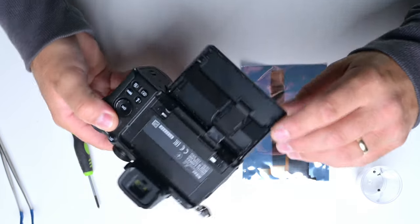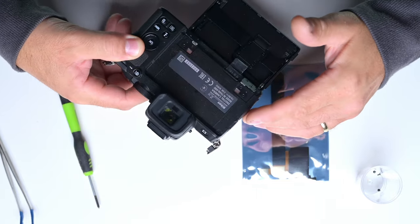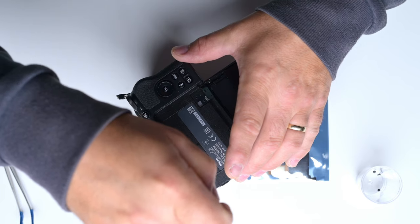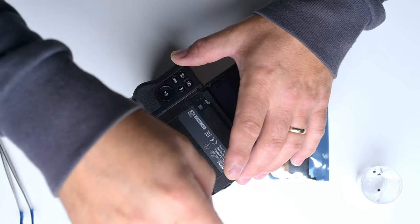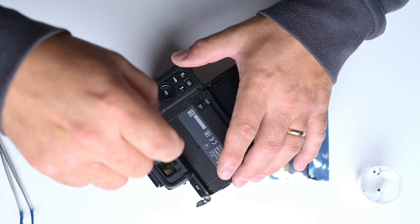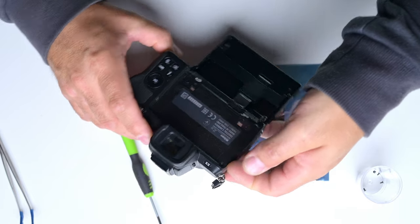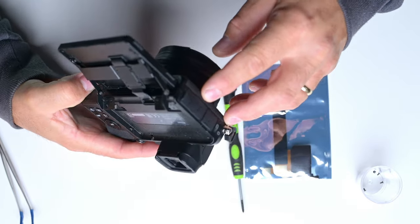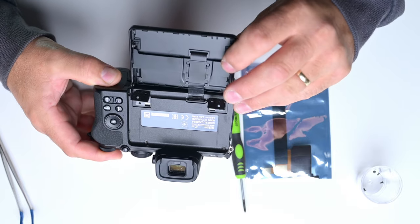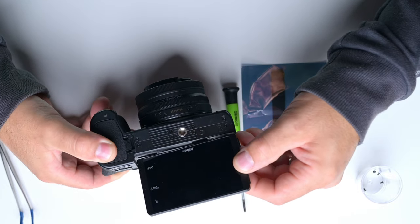Right. So how is that going to work now? I took the plate off the back. That's not just going to come out. Is that all going to come out separately? Let's have a look. Take these screws out of the back. Is that in line? Yes, it is. I need to get this off of here. How's that gonna happen? Maybe I need to undo them screws on the bottom as well.